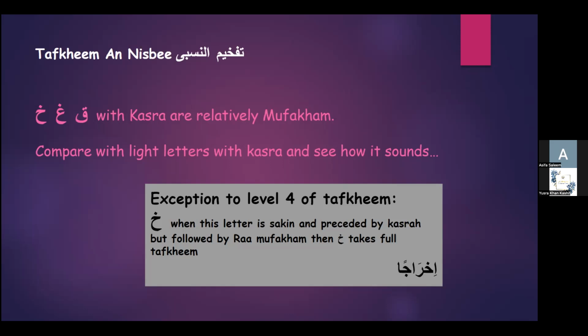We have the exception where the letter kha, when it is sakin, preceded by a kasra, means the letter before it has a kasra, and the letter after it has a ra mufakhama, means the letter ra has a fatha or a dhamma after it, then the kha sakina is not relatively heavy now, means it's not tafkheem nisbi, but it takes the full tafkheem now. So the kha will become a full mufakham letter when it is preceded by a kasra and followed by a ra with fatha with the alif after it, or the ra with the dhamma. That was an exception to this level.